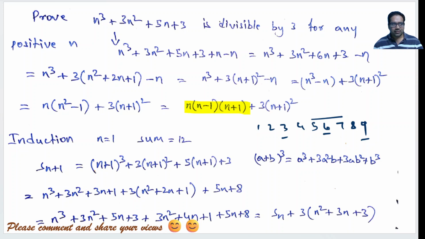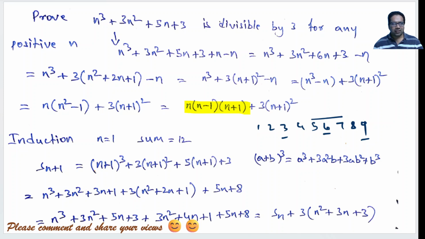So this entire part is the expression where it is true for n. Right. So another 2 we take here. 3 times 1 is 3. In 3 we'll take 2 here, and 1 plus 2 becomes 3 and leave the remaining 1. So this second part becomes 3n square plus 4n plus 1, because 2n we have given here and 2 we have given here, plus 5n plus 8. So this first part is actually the sum up to n. Now the sum up to n is already divisible by 3.